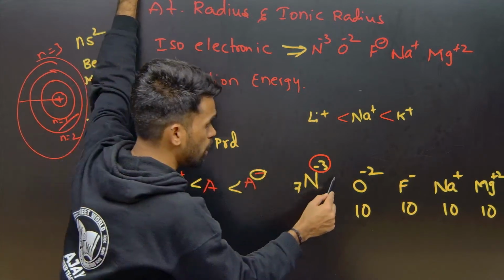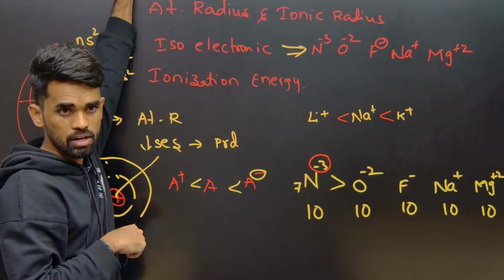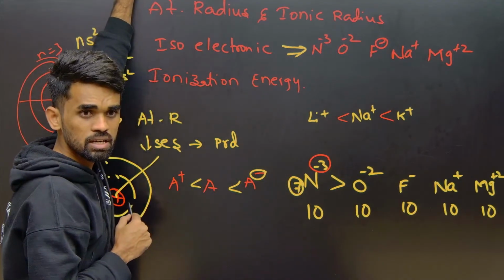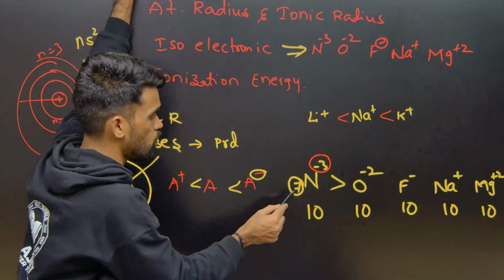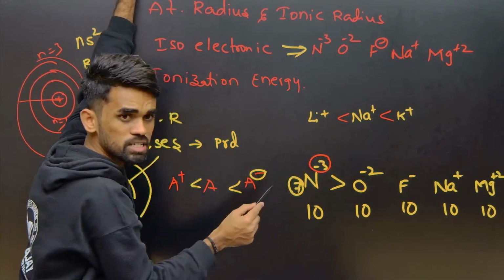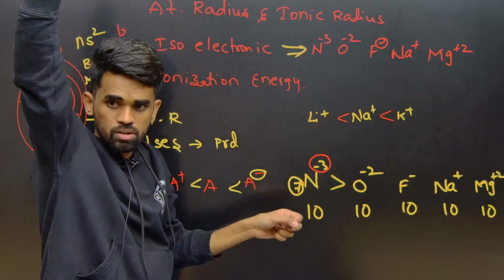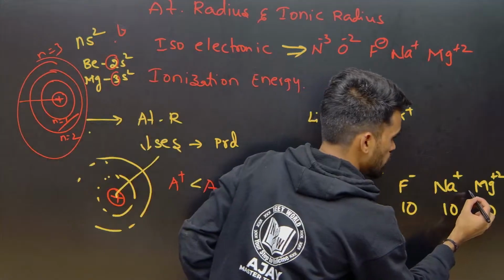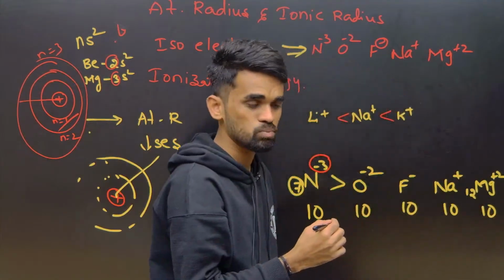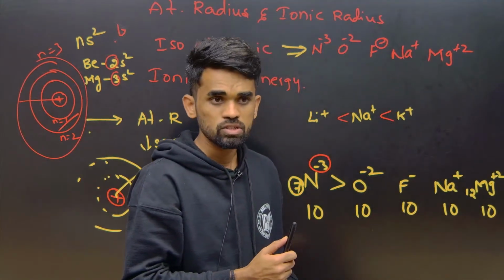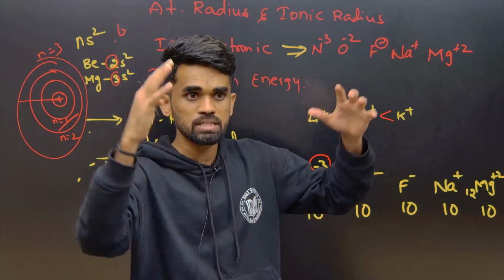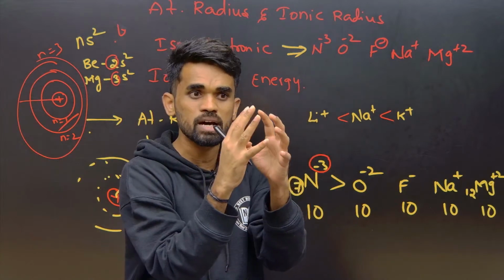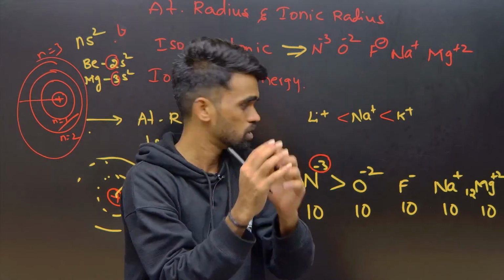-3, it should have a larger size. Again, see how many protons are there in this? Just 7 protons. So positive charge is less, negative charge is more, it means electrons are more, so the cloud will be expanded. But here protons are 12, which means nuclear charge is more, but electrons are 10. So protons are more, electrons are less, which means protons will strongly attract that electron cloud, so the size shrinks, it becomes small, so smaller size.